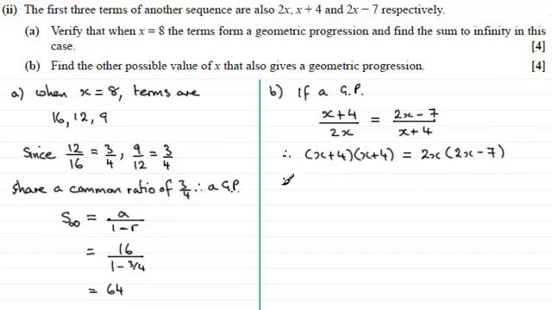If I do that, I'll have x plus 4 all squared, and that's going to equal 2x multiplied by 2x minus 7. Expanding the brackets, we've got x squared plus 4x plus another 4x, that's plus 8x, and then 4 times 4 which is 16. Expanding this bracket, 2x times 2x is 4x squared, and 2x times minus 7 is minus 14x.